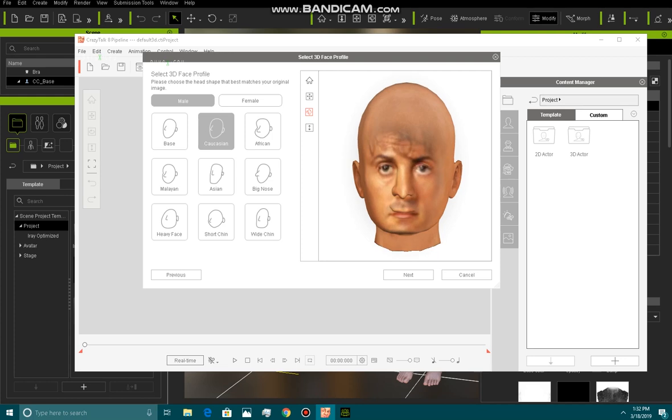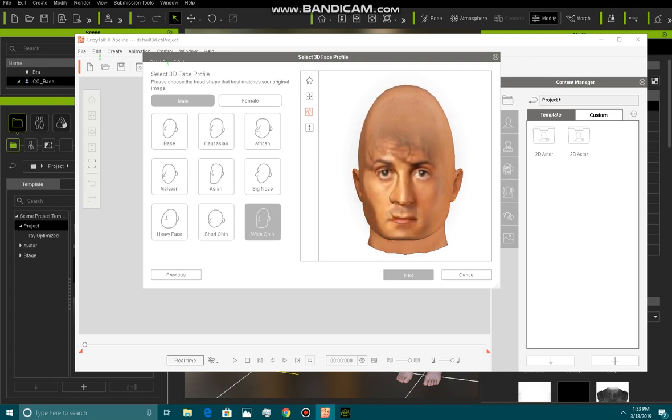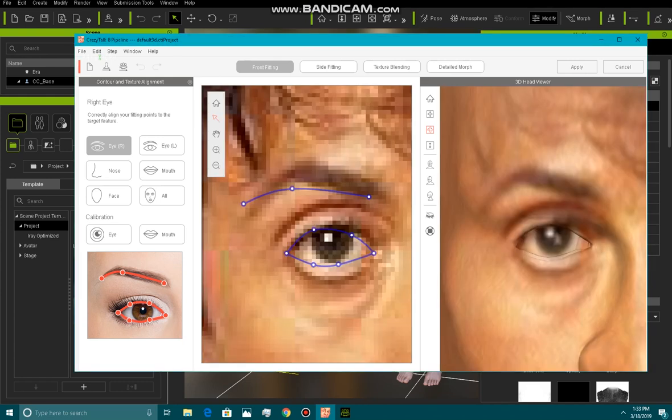So number one, you're going to want to pick the points that CrazyTalk asks you to. There's a reason why they pick these points when doing a 3D character. It's a way for them to basically take a map of the surface texture. It is asking to select the 3D measurements required to make a 3D character.